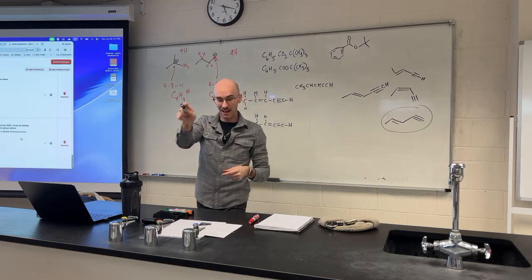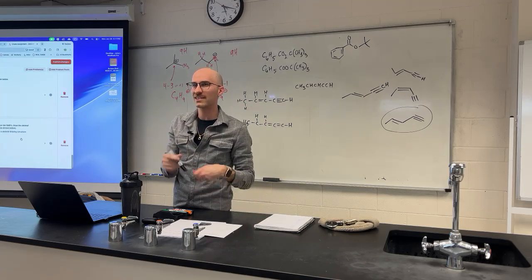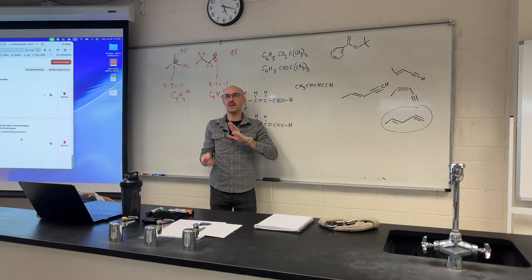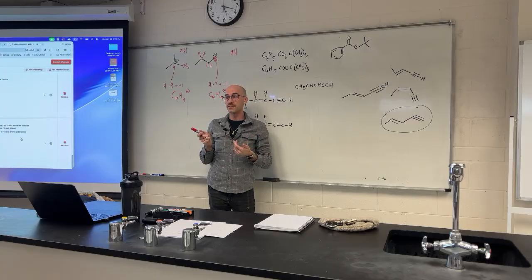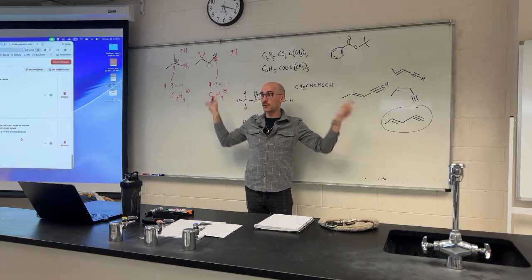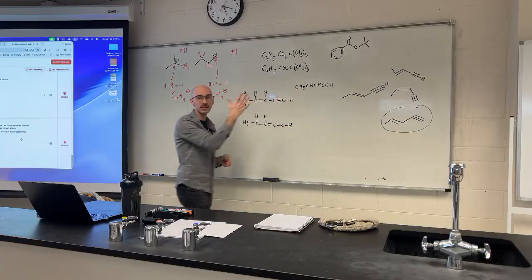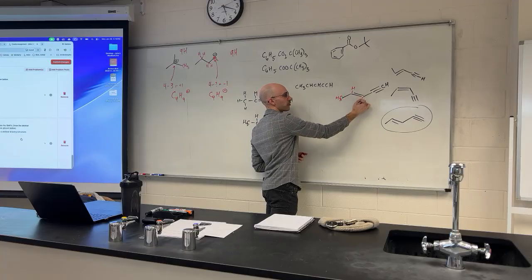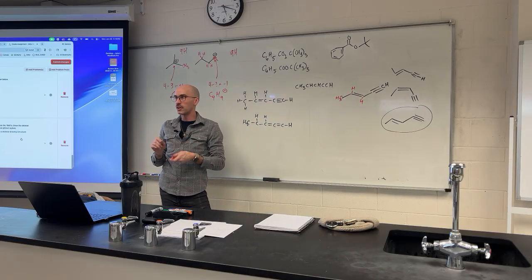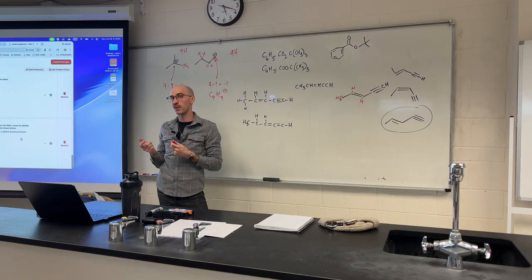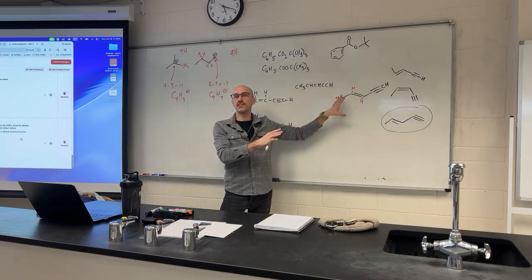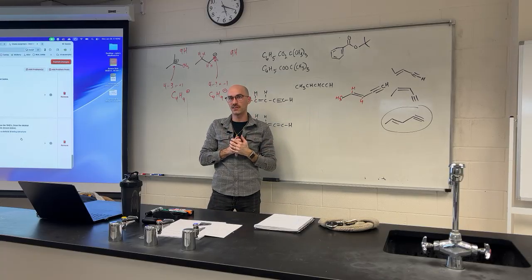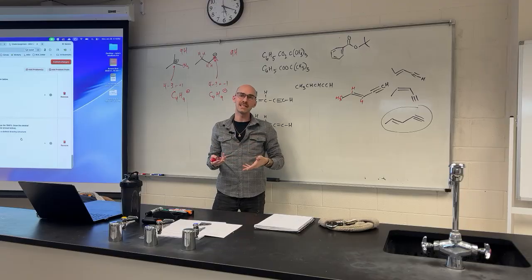Here's the deal. I'm not invalidating your experience that it seems like the H is triple bonded, but you need to remember the assumptions, remember the rules, and the best way to do that is to start interpolating between these two forms. So take bond line structures that you're seeing and start adding in the hydrogens that are assumed. Start to get familiar with where hydrogens are and how many hydrogens there are there. Take bond line, add the hydrogens back in, because I don't want you to forget where those hydrogens are. The more you do that, the less you'll need to do that.